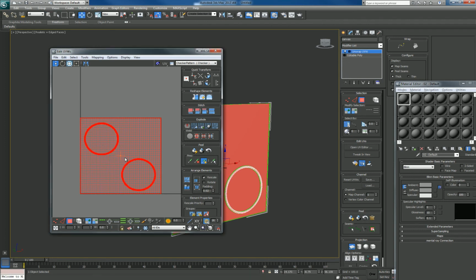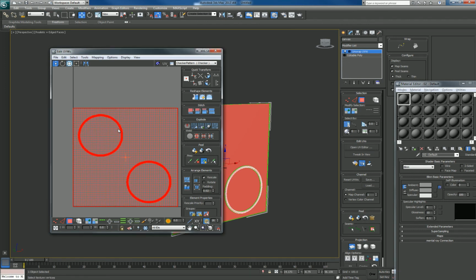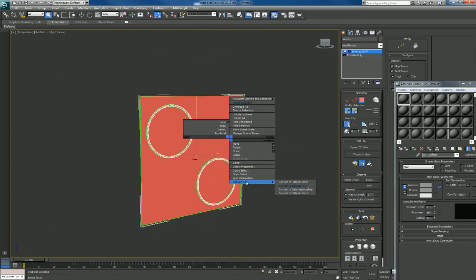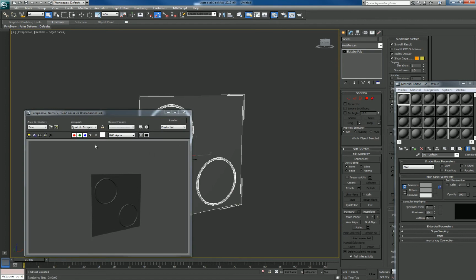So if we planar map that, our objects are now, as far as rendering to texture goes, relative to whatever image we are ultimately generating. So there's a one-to-one correlation between that. If we decide to make things weird, like generating a 512 by 1024 that we target towards a 2048 by 2048 image plane, then it's going to come out elongated and all sorts of weird things happen. But with this correlation, it's not an issue at all. So we'll convert this over to an Edit Poly, and now if we render it out, everything is hunky-dory.